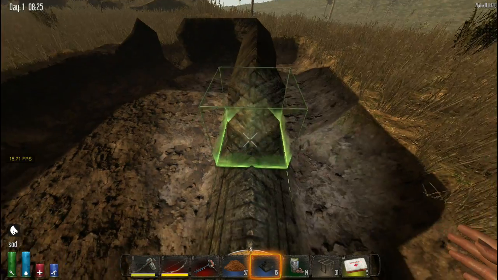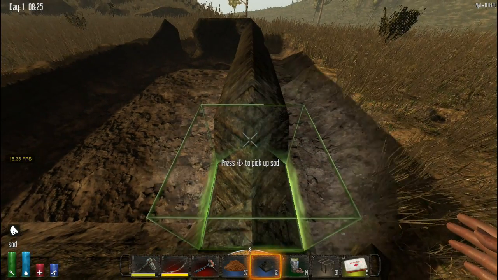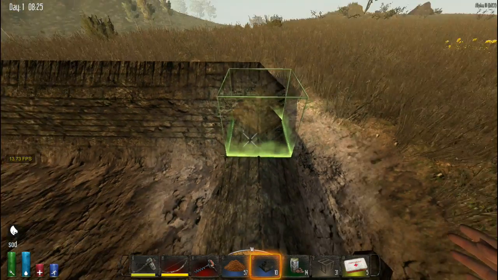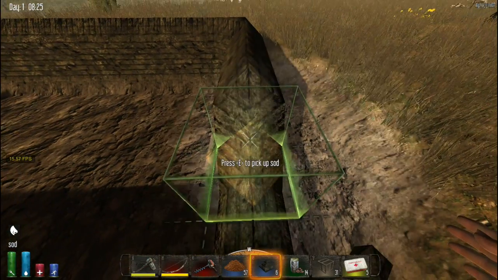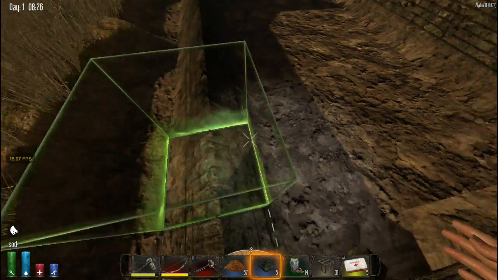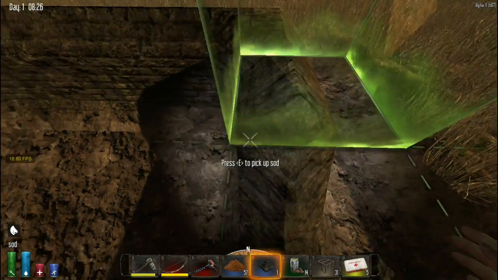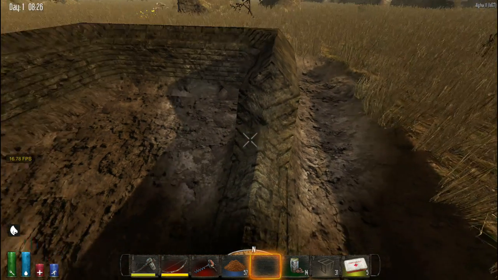Once it hardens, you cannot pick it up. I've said that before, right? But I like the fact that you can pick it up. So if you make a mistake, because I hate it when I make a mistake and I can't pick it up. It's just very annoying because it's really easy to make a placement mistake when you're building.